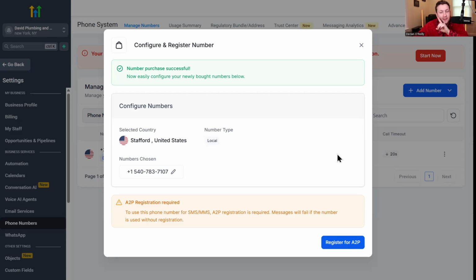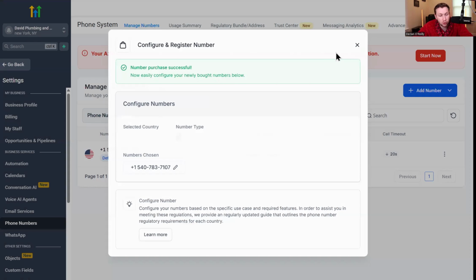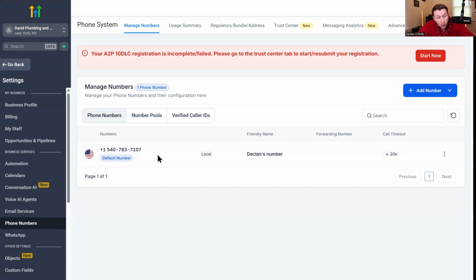We're going to get to A2P verification in a sec, but right in here, you will see your phone number and actually all of your phone numbers in here. You can click the info about the number. You can make your default number if you have multiple. You can edit it and then you can delete it.